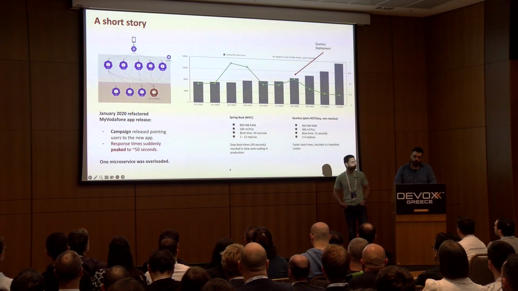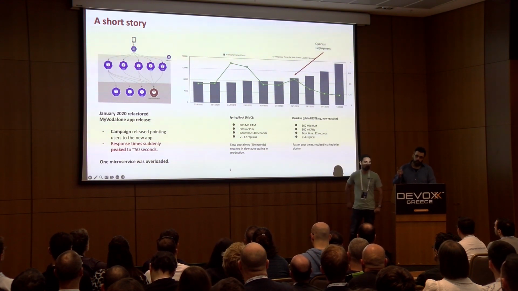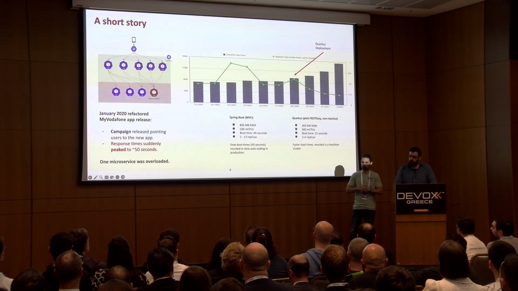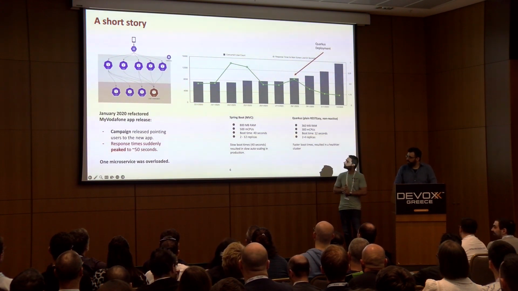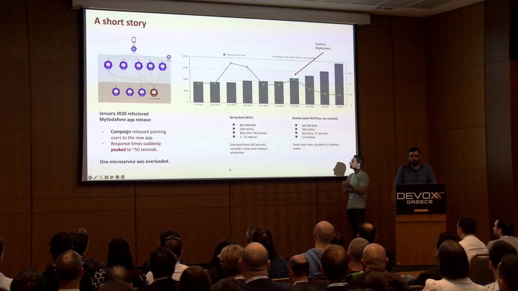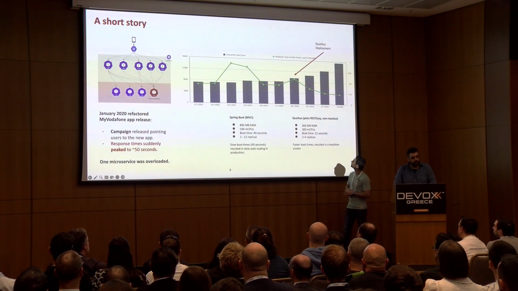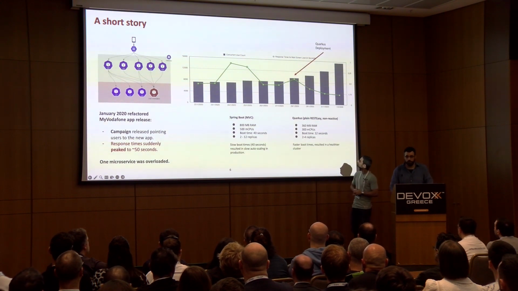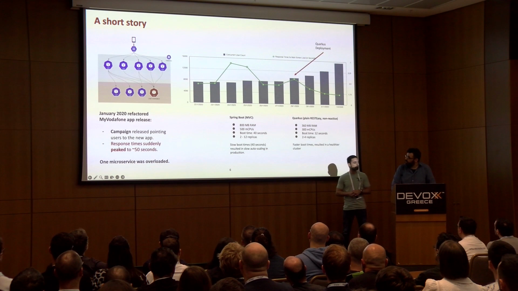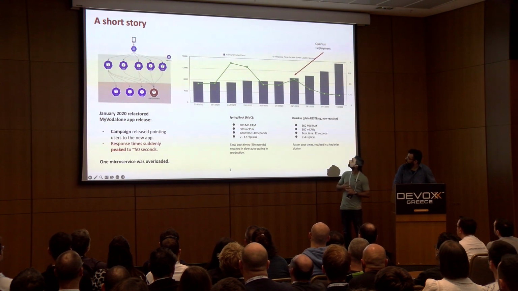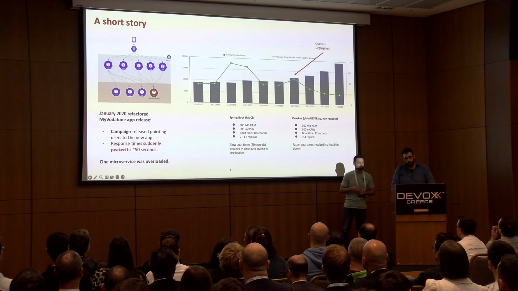And there was one microservice that throughout the user's journey was being reused many, many times. Let's call that user information microservice. That's not a real name, but let's imagine that it is. So we released the application to 50% of our users. The bars represent the maximum concurrent users that we were able to sustain. That's the blue bars. And the green line represents the average response times in response to the user load.